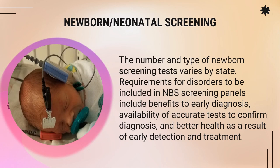So the number and type of newborn screening tests varies by state. Requirements for disorders to be included in the newborn screening panel include benefits to early diagnosis, availability of accurate tests to confirm diagnosis, and better health as a result of early detection and treatment.